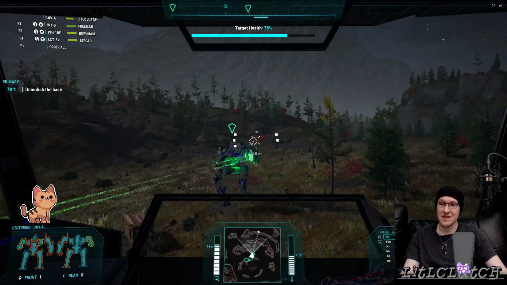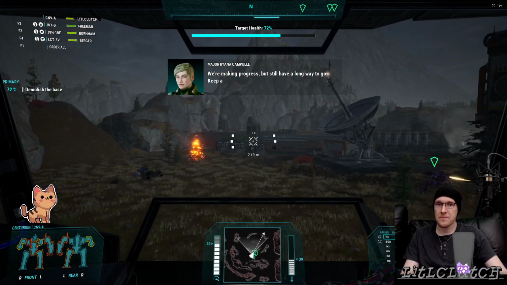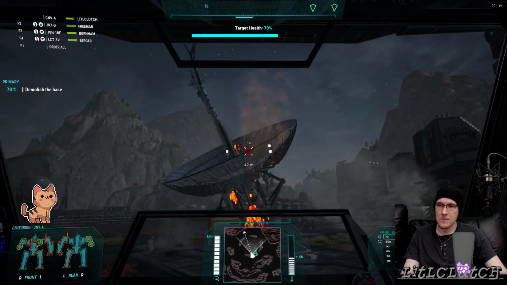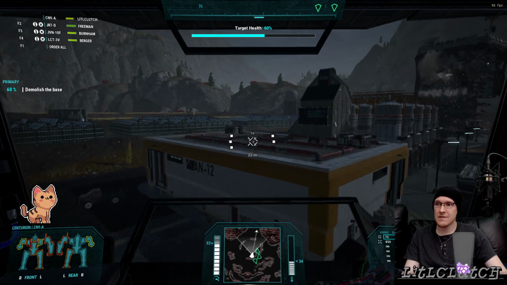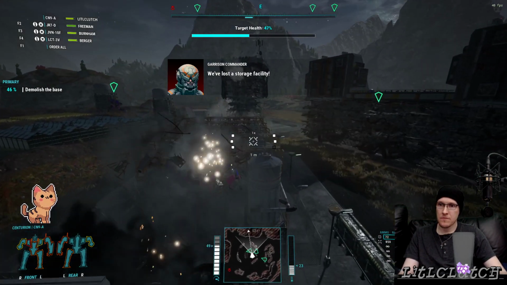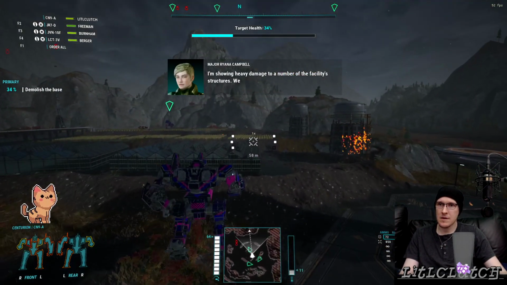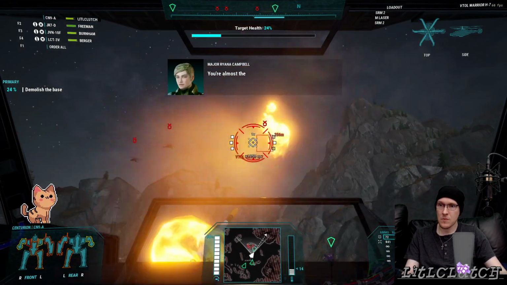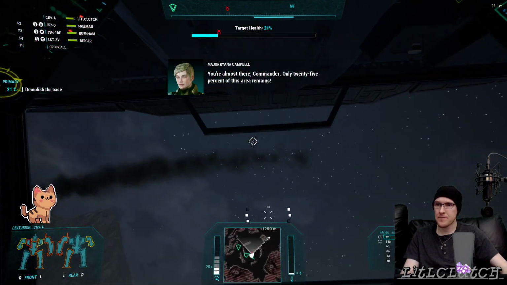Ooh, I almost shot our little friend there. We're making progress, but still have a long way to go. Keep at it, everyone. All right, demolish the base. We've lost the storage facility. I'm showing heavy damage to a number of the facility structures. We appear to be about halfway there. You're almost there, Commander. Only 25% of this area remains. I got it!